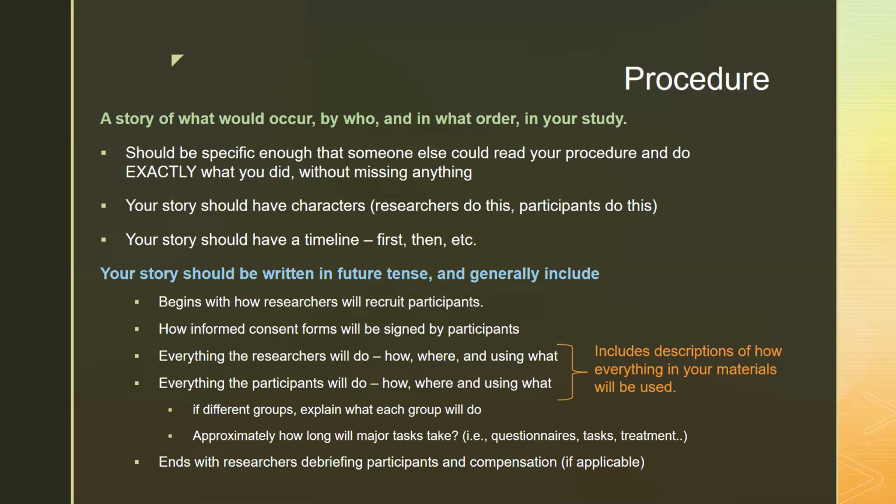And so if you have a certain questionnaire, you'll have to explain when and how that will be given. So everything the researchers will do, and then everything the participants will do. Again, how they'll do it, where they'll do it, and using what. So within this broader section where you're explaining the procedure for your specific study, if you have different groups, sometimes they're doing different things. And if they are doing different things, we need to explain that. And also we need to explain approximately how long all of this will take.